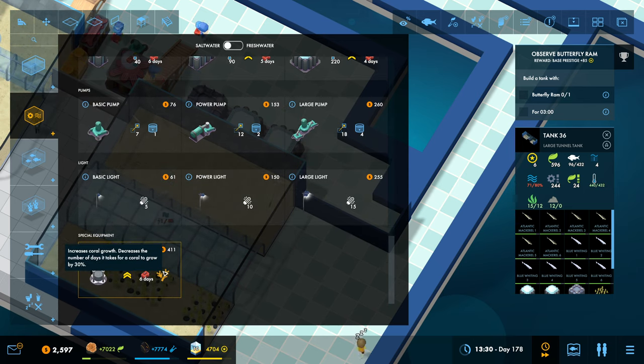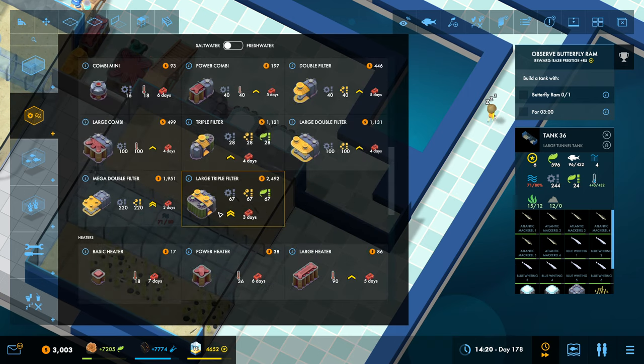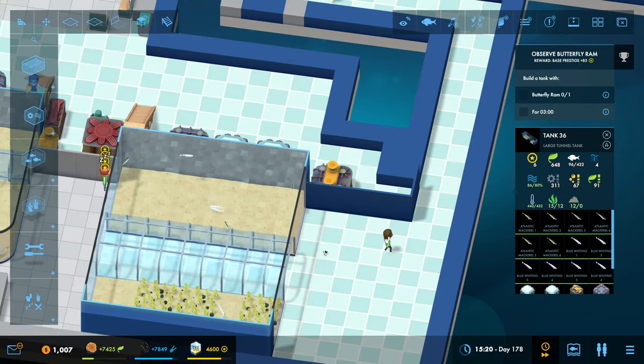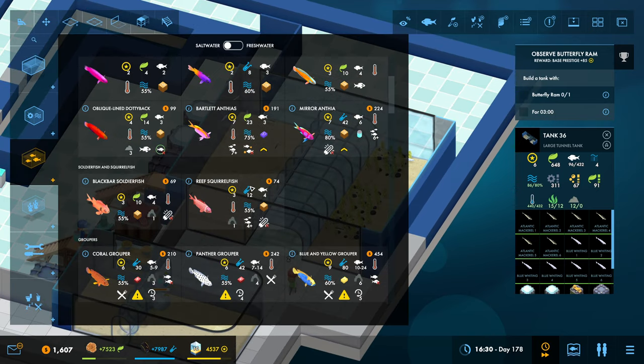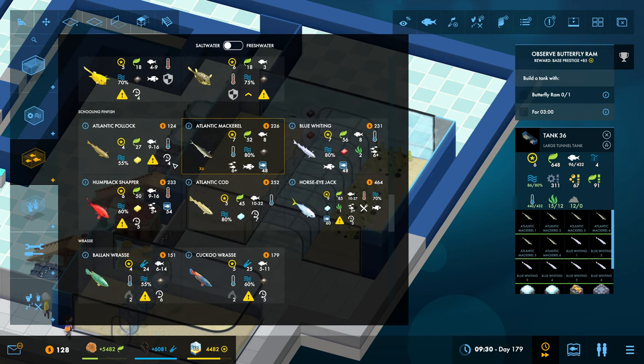A calcium reactor. Oh, it increases coral growth. Decreases the number of days it takes for coral to grow by 30%. Okay, so maybe that's something that we want to throw down sort of behind the scenes. If I ever get, like, a growing area, it might be a nice idea to have a growth accelerant in some of those tanks. Just thinking out loud here.